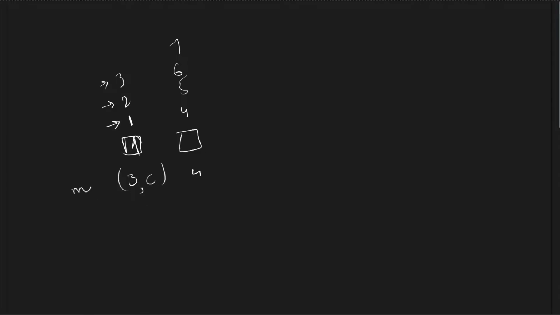For example, if this is some orbit, there are planets 1, 2 and 3. If this is some orbit, there are planets 4, 5, 6 and 7. So obviously if we use the first machine, then to destroy each planet we have to give 1 coin. So here it will be 3 coins and here it will be 4 coins. But we also have the second machine which can destroy all the planets in this particular orbit for c coins. So we can just take the minimum of both of them and we can do this for each of the orbits, right? So for each of the orbits we can take the minimum of the number of planets present in it and the value of c, which is used to destroy all the planets in that particular orbit.